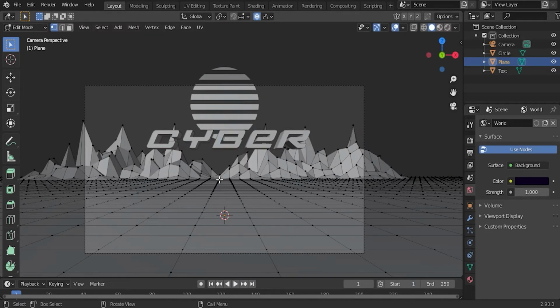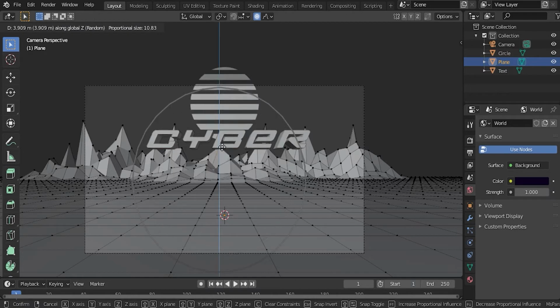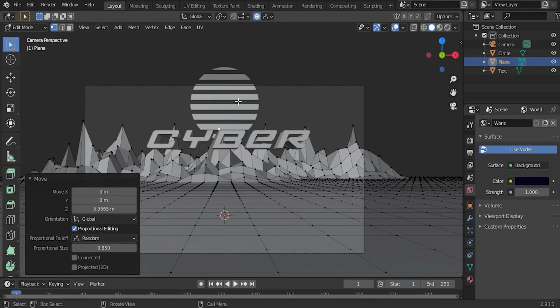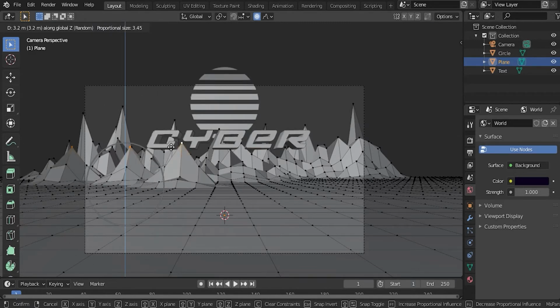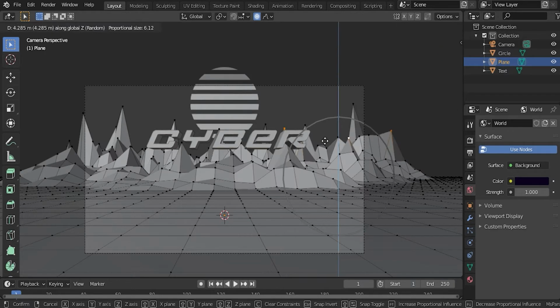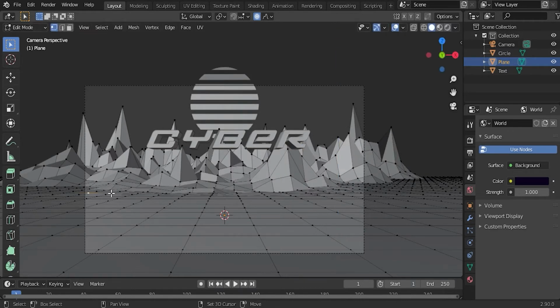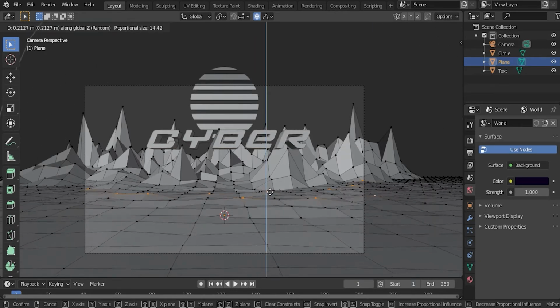I'm going to grab one that's kind of in the middle and bring it up to fill it out a bit right there. And now I'm going to do the same for a few in the front here, so I'll grab these, bring these up, do the same over here on this side, and then one more time I'll just select a few in the front here, and I'll just make this a little bit rough.